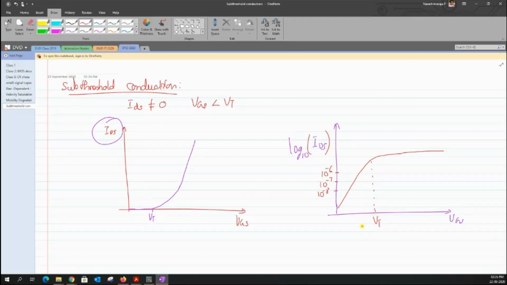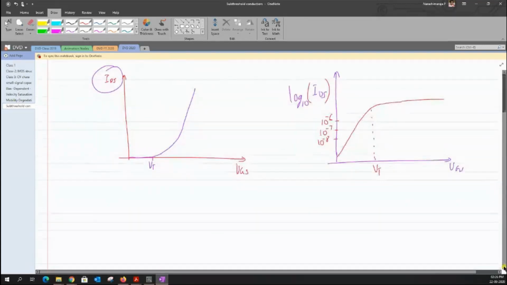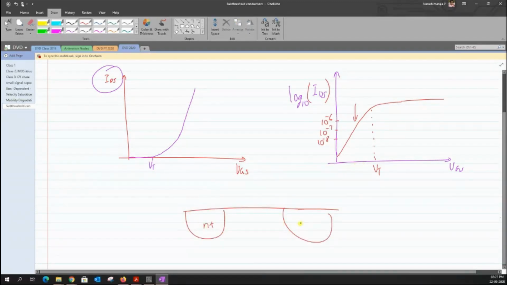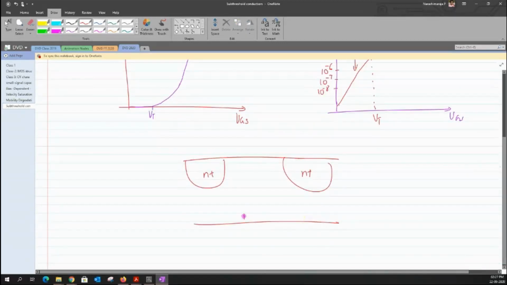Now, the way to model this particular picture is we can use some concept that we have studied in BJT. First, let me try to explain why this current flows and through what type of mechanism this current flows. Later we'll try to model this part of the current that actually flows for the value of VGS that is less than VT. Clear? And again, I'm just taking this NMOS transistor.